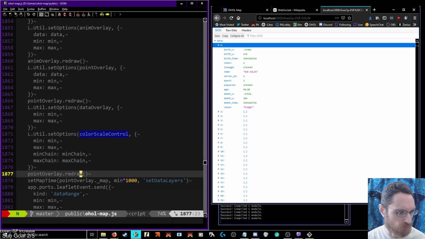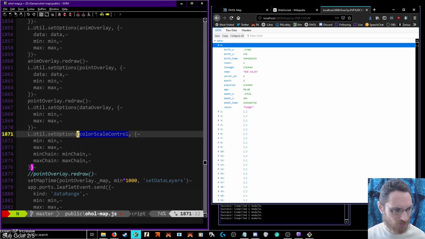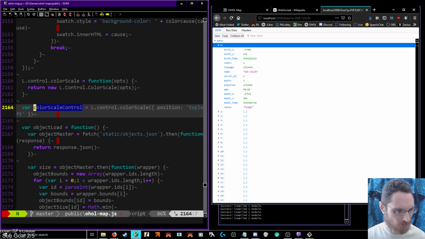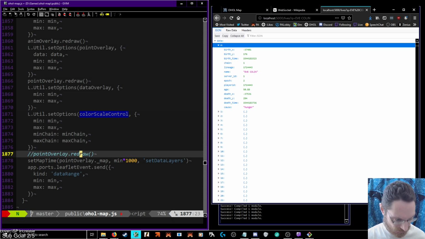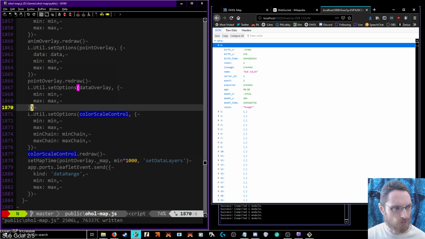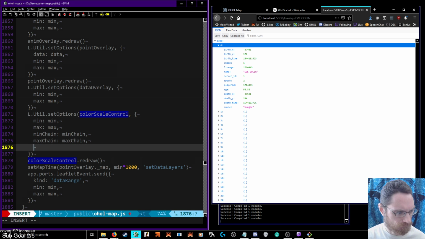You know, I probably copied that down for color scale control. Do you have a redraw? Yeah, that probably is what that was. Supposed to be. All right, so we've drawn point overlay more recently. Probably need a better system for this.